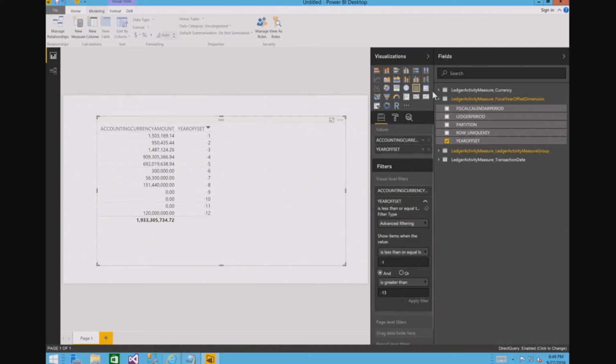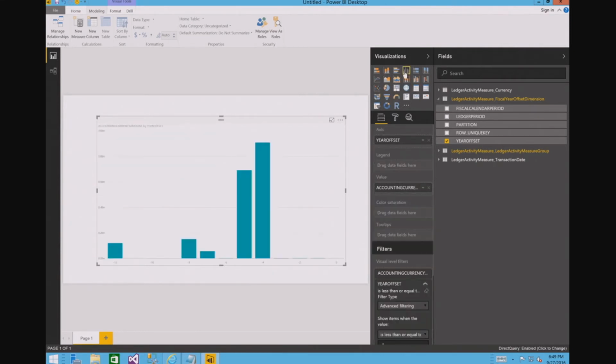Let's try to pick a better visual here. Does that look good? I think you just take what you can get at this point.